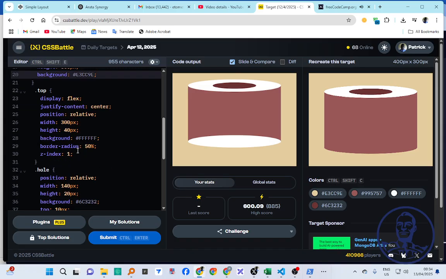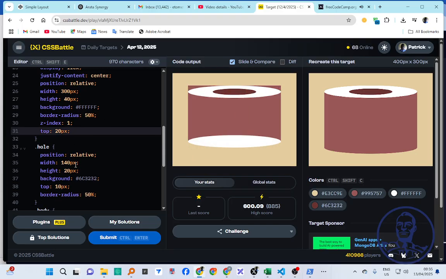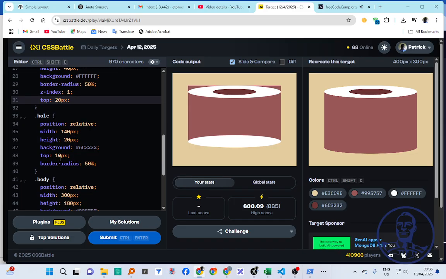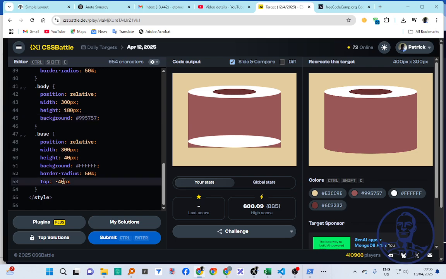I think here is where we need it. We need it here. And then if we added here 20, then we need to remove from the body 20, then from the base we need to remove 20. Perfect. Perfect. This is all that we need.